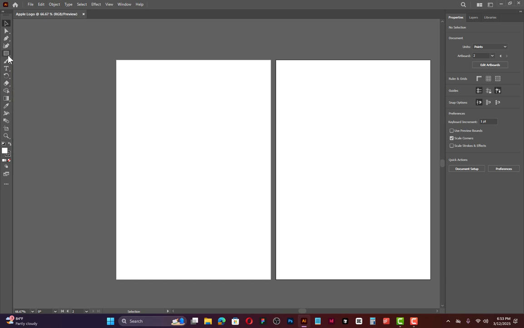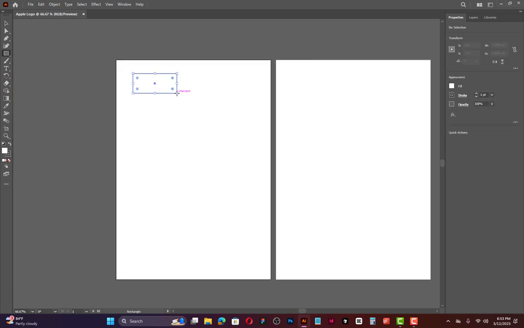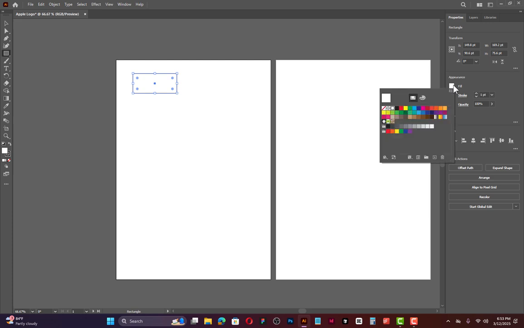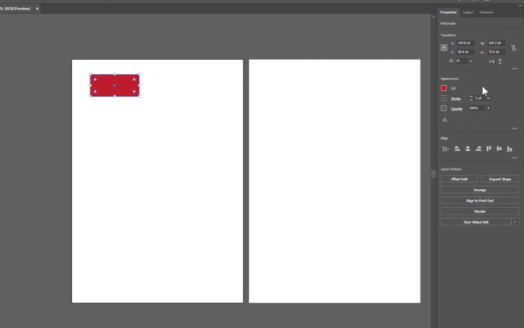So you can select this rectangle tool, and then you can draw whatever you want. Now when you draw it like this and you don't see anything, come to the properties side, which is on the far right. You have the fill, and we have the stroke. The fill is what is inside the shape. For example, when I change the fill like this, you see that the rectangle has a fill color of black. When I change it to this, it changes to pink and changes to red. Okay, so that is the fill.